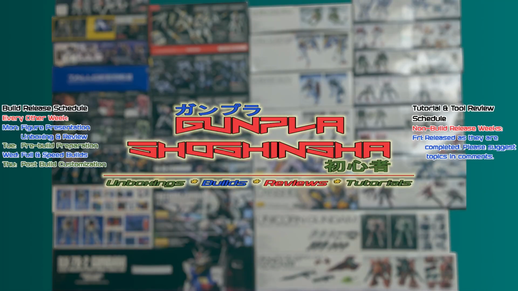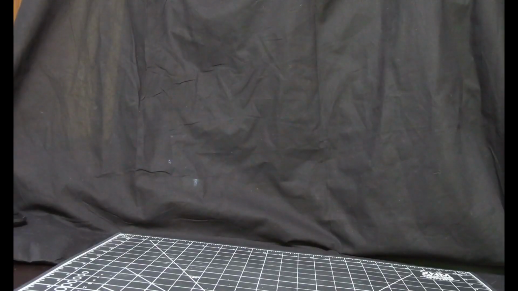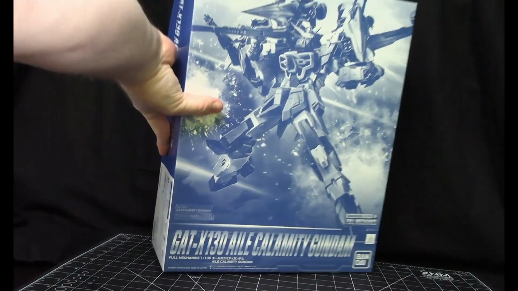This is the fourth one of that series, and this will include all the kits that didn't fit into the main grades. So things like RE100 and full mechanics and other things like that. So, okay, this first one here is a full mechanics from the Seed line. This is the Alley Calamity Gundam.